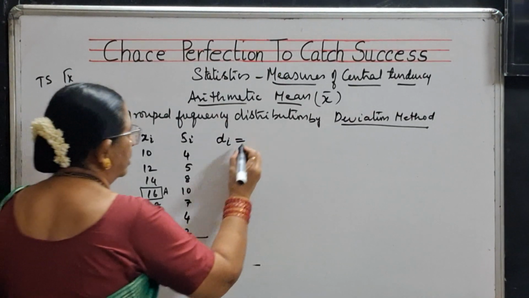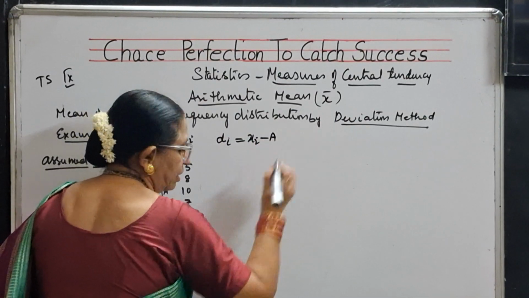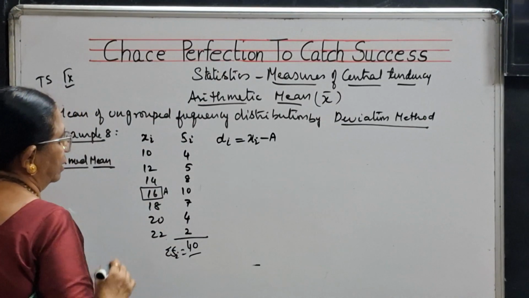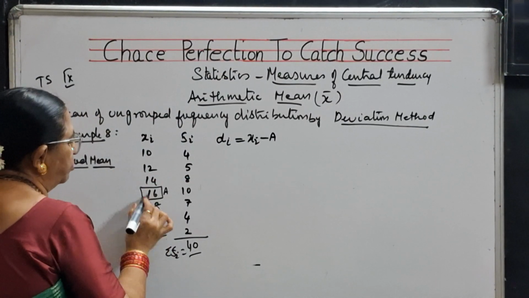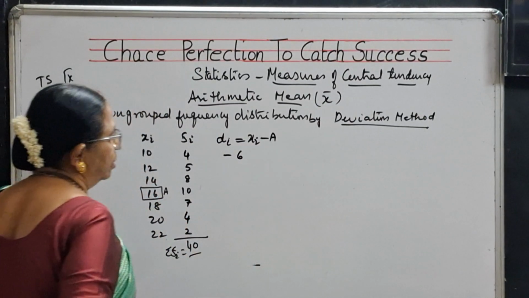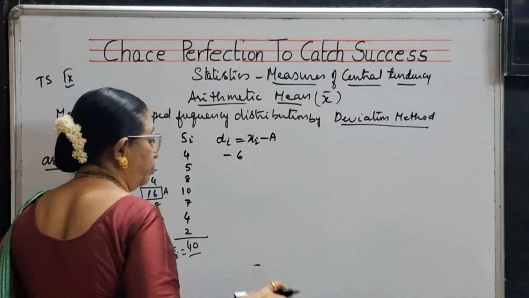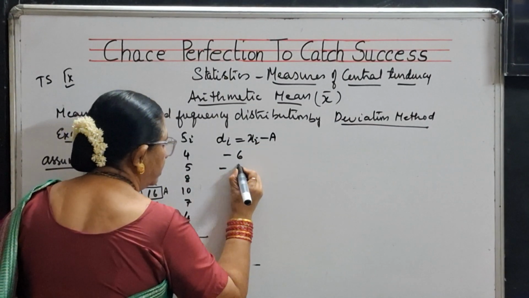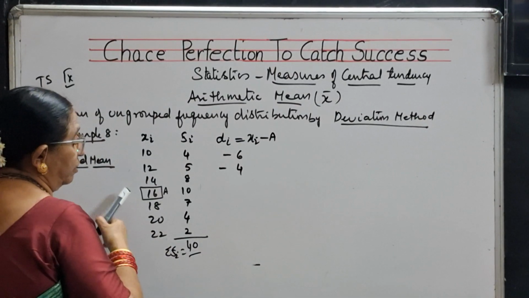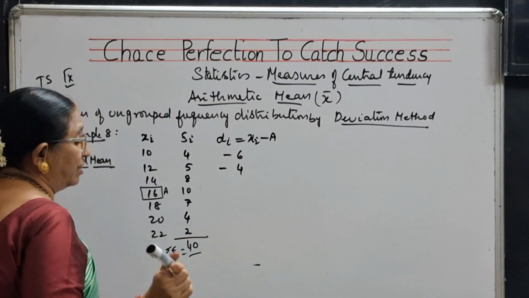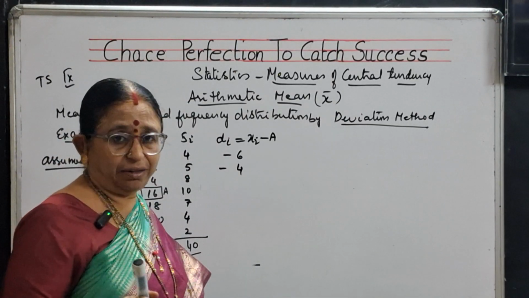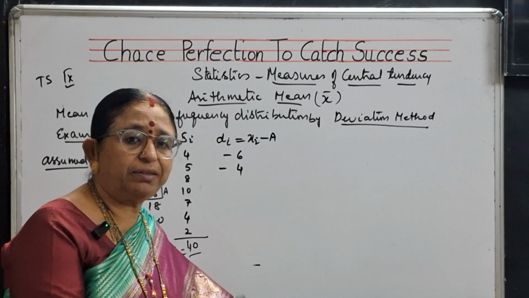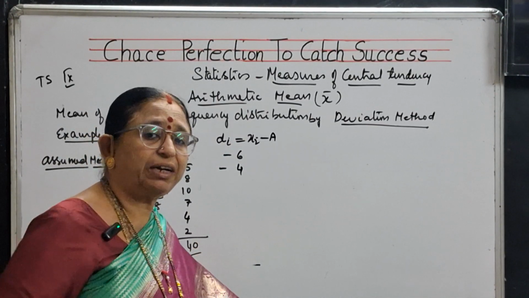So deviation is nothing but xi minus a. You take the xi value and subtract. So here xi is 10. 10 minus 16 is minus 6. Don't worry, you have to take negative values. 12 minus 16, that is minus 4. Be careful, children. 16 is the bigger value, so if I do 16 minus 10, that gives you a wrong answer. You have to use the proper formula. Xi minus a means, forget which is smaller and which is greater.